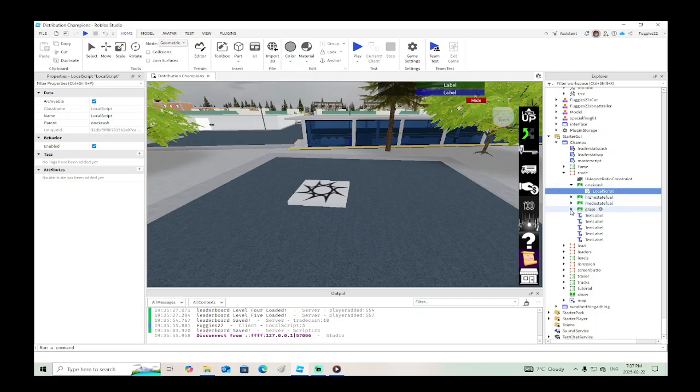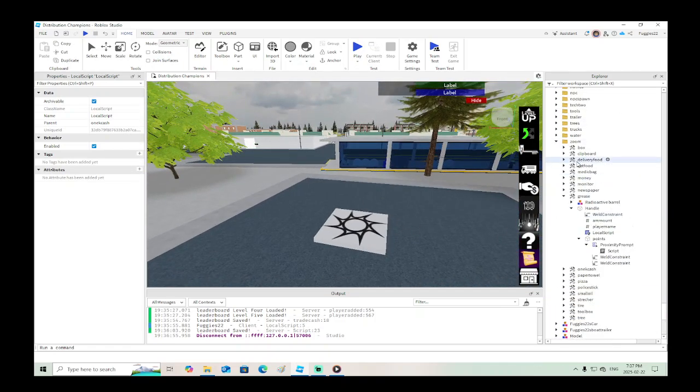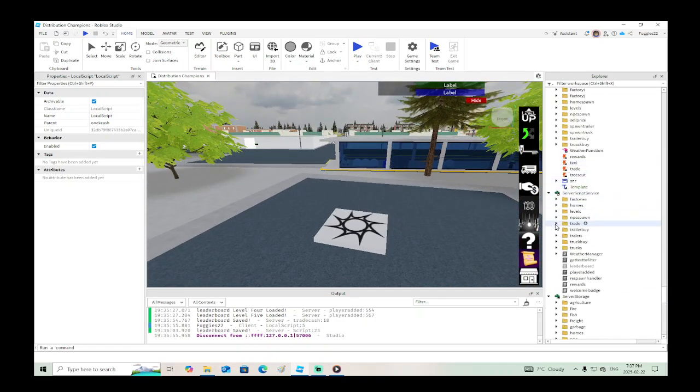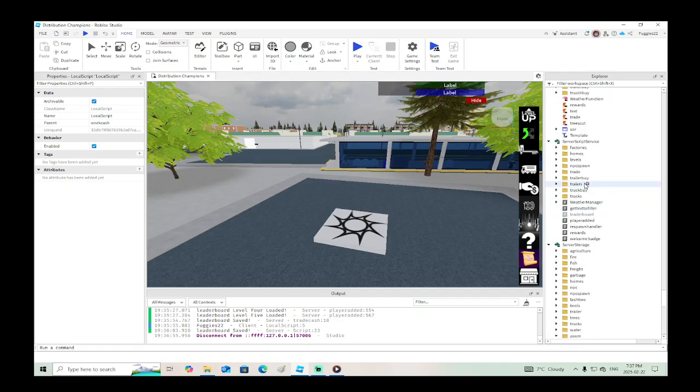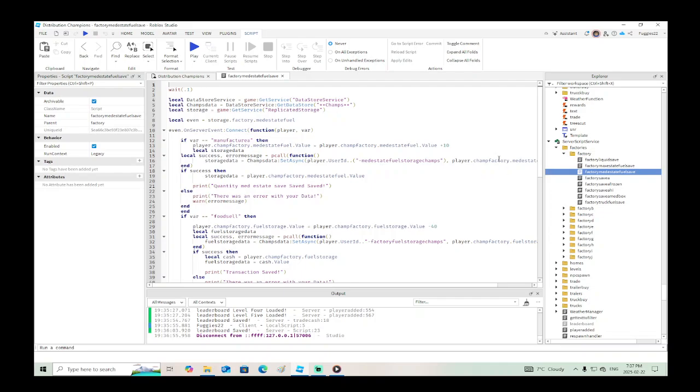Now I just have to put out the estate fuel. I'm not too sure, because it's really expensive. So the other thing is we have to make sure that we are keeping up with the costs. So if we go to our factories, in this case, if we look at medium fuel, it's 40 for 10. So it's 4 to 1. Okay. So that basically gives us our cost, 4 to 1.